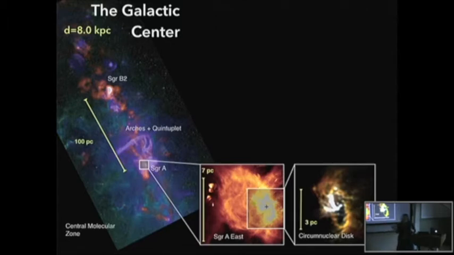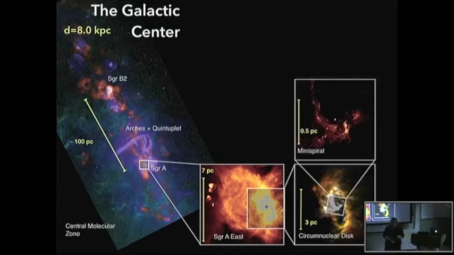Everything beyond this, you're starting to look at gas that is either neutral or ionized. And you start seeing this very, very hot dust here. This is a far-infrared dust image. The hot dust is tracing a structure known as the mini-spiral. You also see this in ionized gas. This is gas that's starting to make it a little bit closer to the black hole, a lot less of it, though.